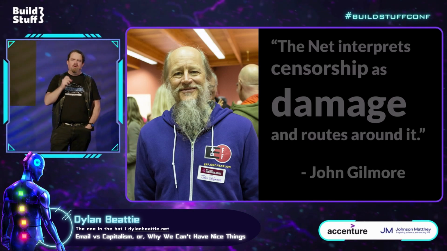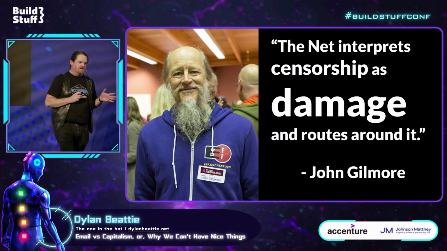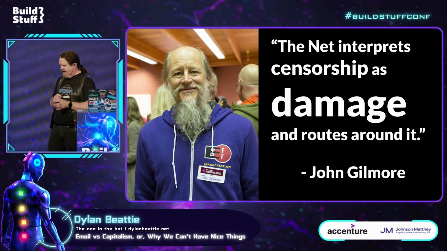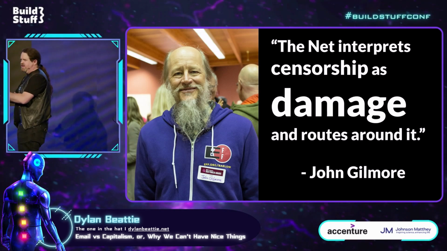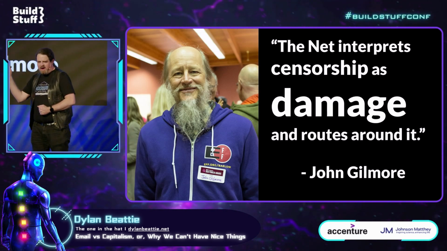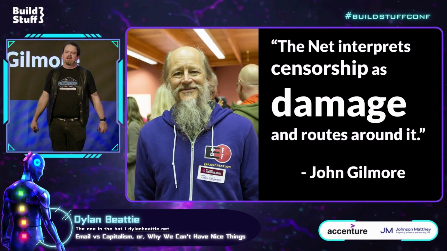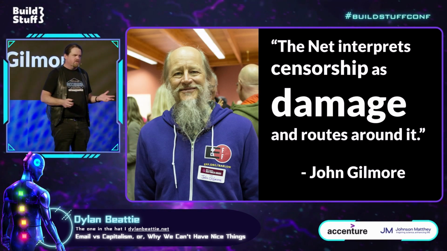This is John Gilmore, and John is a really interesting guy. He is a libertarian cypherpunk, and he was employee number 8 at Sun Microsystems, and he founded the Electronic Frontier Foundation. And he has this lovely quote: "The net interprets censorship as damage and routes around it." The internet protocols were designed to survive sites getting destroyed, network outages, weather damage and storms. So if you have a server that says, well, I'm not sending email, the protocols are designed to find a way around that, because that's where the resilience comes from.